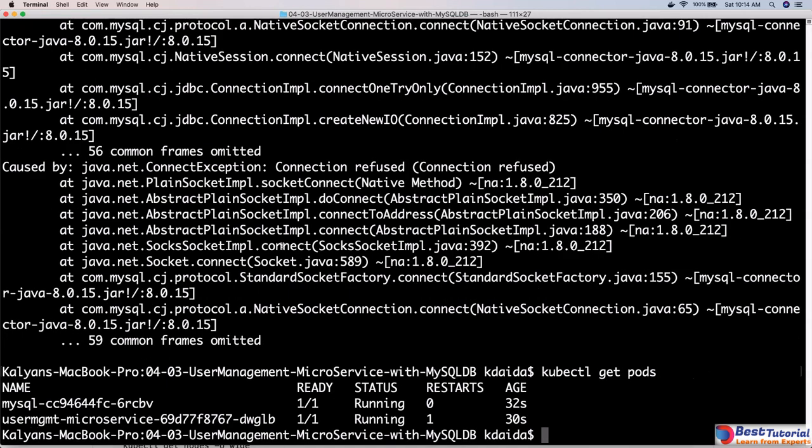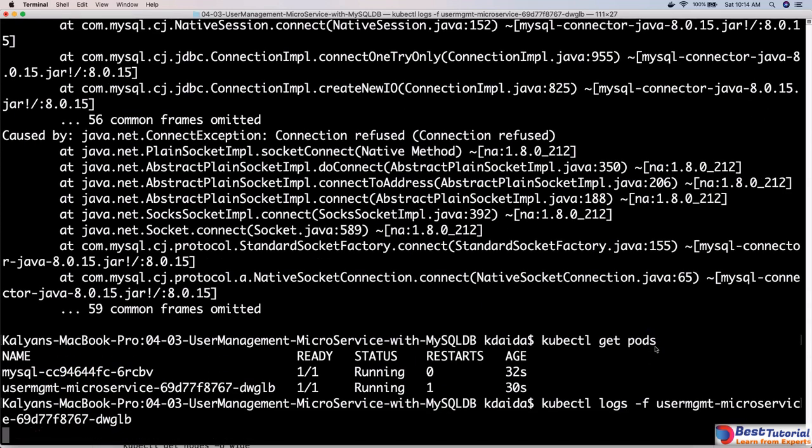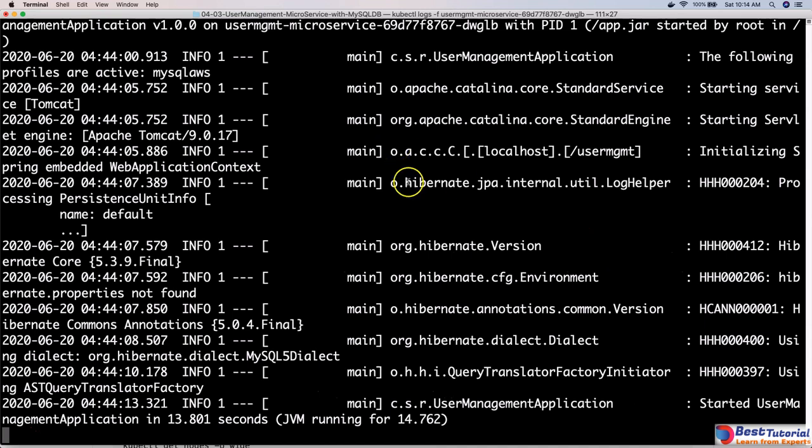Okay, because MySQL is not available, it will restart once, and after that in the next restart, if it finds the MySQL pod, then it is going to connect to that MySQL. Okay, so now let's see what happens. Okay, see now user management microservice is up and running. So it has restarted the container for the fact that for the first time MySQL is not ready. So to identify this type of issue, I have deleted everything that we have done during the MySQL section and then recreated it now.